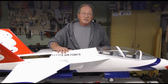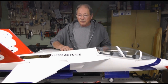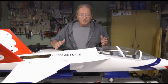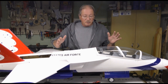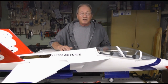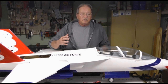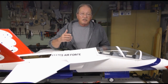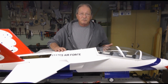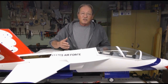But like I said, I kept on messing with the elevator trim or the elevator throws, and each time I did that, I had to recenter the trim, and I wanted it to be as close to the maiden flight as I could get it when I did film it, so it was completely out of trim. And like before, it was just 3 beeps of down trim, 2 beeps of left trim, and it flew good. But I'm not sure how good the trim is because of the crosswind.